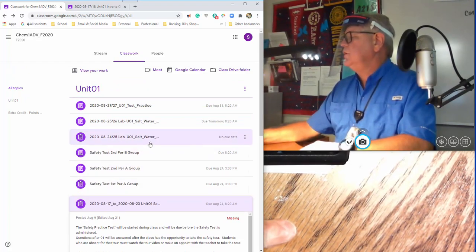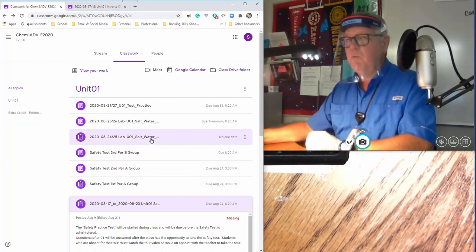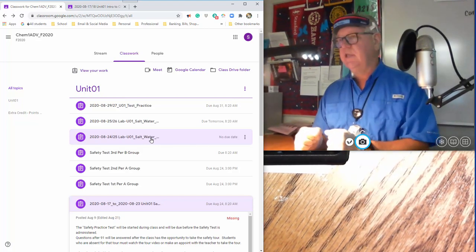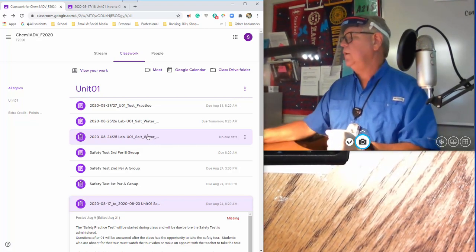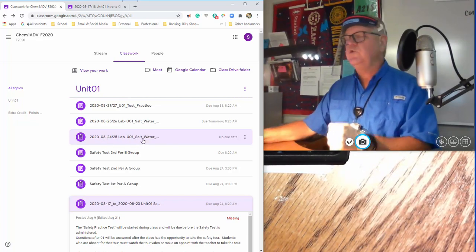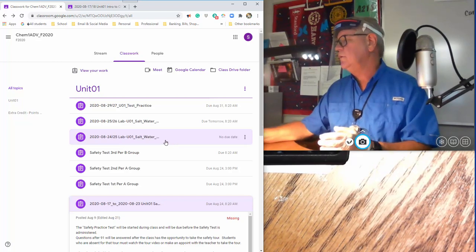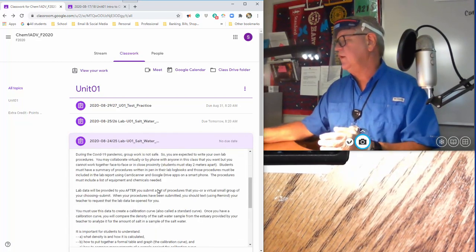Let's see. Then after the safety test, we went over the details of how you were going to do this saltwater density lab, and you had to do your procedures that day and turn it in that day on the document that was provided for that.